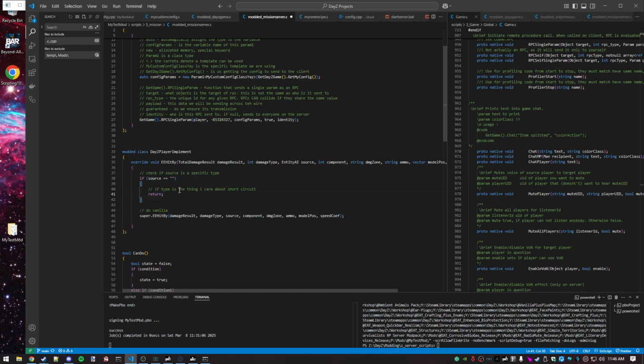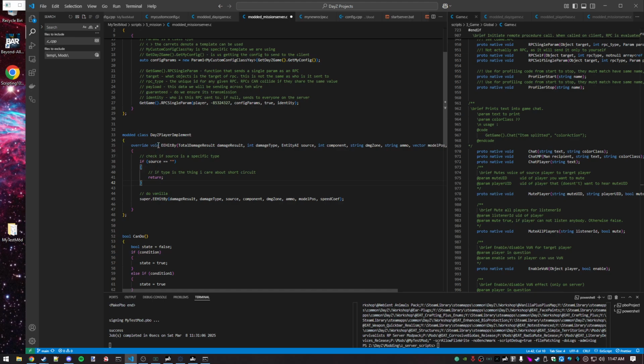Because when you think of classical computing, originally it was electrical engineering and circuit diagrams and vacuum tubes, and so a lot of the nomenclature that I use comes from that. When I say short circuit, I'm basically meaning return early out of this thing. So the way I can read this now is when I get hit by anything, check the source.